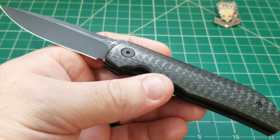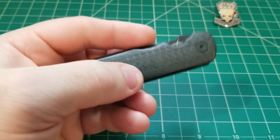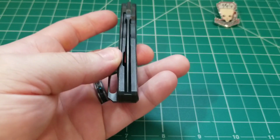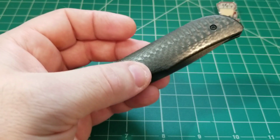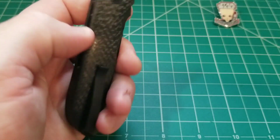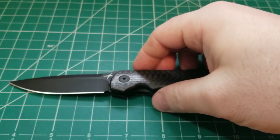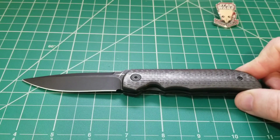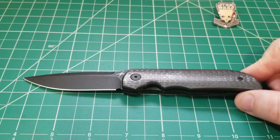Now, that said, value, and who's this for? 100% this knife is for the Gareth Bull fan. I think that's the best way that you get value, if you are someone who wanted a Gareth Bull custom, you really like the Miura design, that sort of thing, here's your chance to get a really, really well-made production version of it. That's what I think. But otherwise, it's really, really hard to say that this is the knife that someone who isn't already interested in it should go out and get.